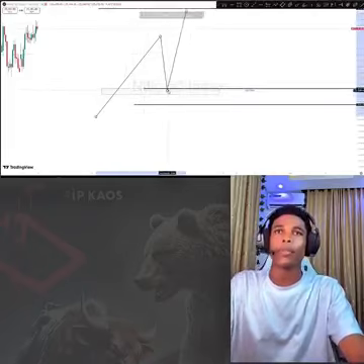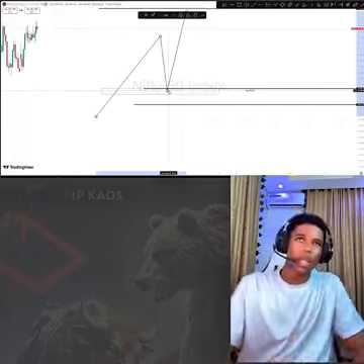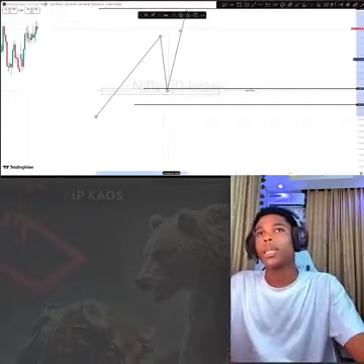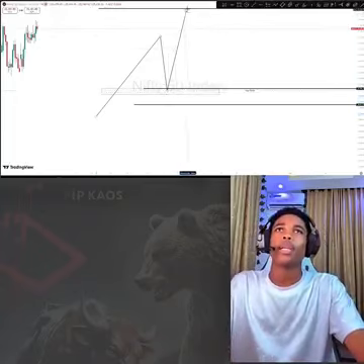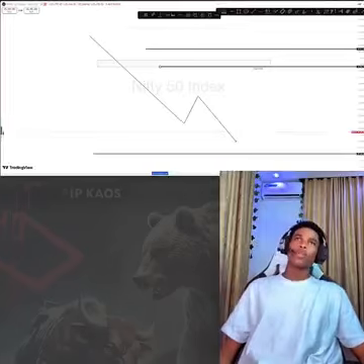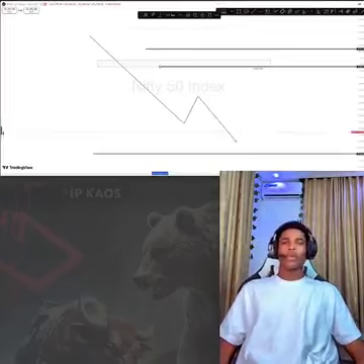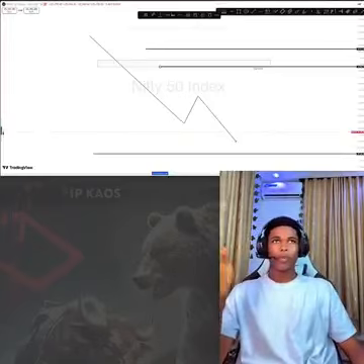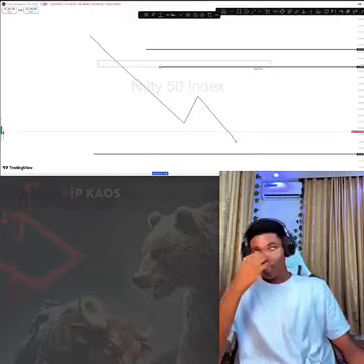Okay, so once you are tapped in, the trade is being triggered and running. If market bounces off, you are in profit. If market continues down, it's going to hit your stop loss. Let's talk about sell limit. Okay, so sell limit is the direct opposite of buy limit. It's the inverse of buy limit.